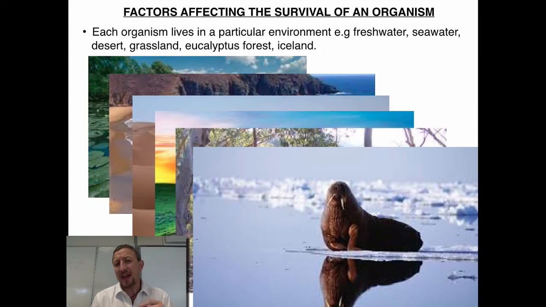Now, was that adaptation down to an organism developing it and then moving to this area? Probably not. It's more likely that the organism was on that continent at the time or moved to that continent, and then because that continent split away and went to various different parts of the world, it then had to adapt to the change in climate. So this is one area where climate is going to have a major factor on whether the characteristics for that organism are going to be naturally selected.